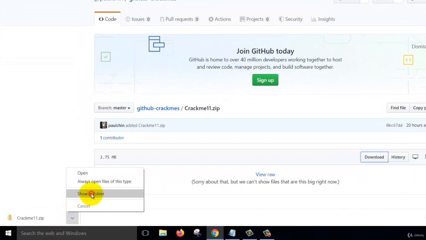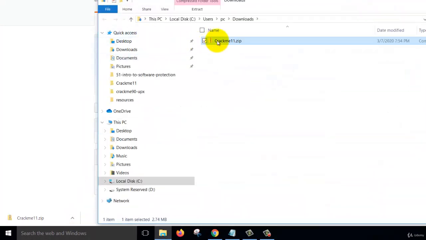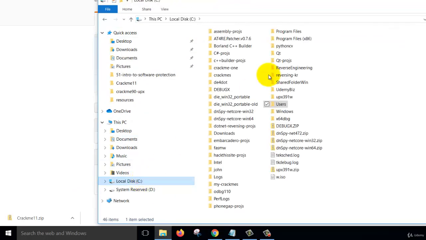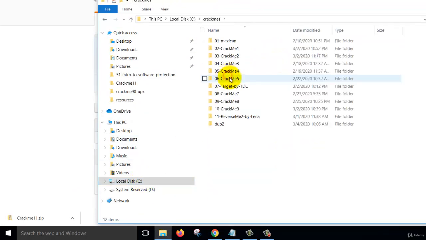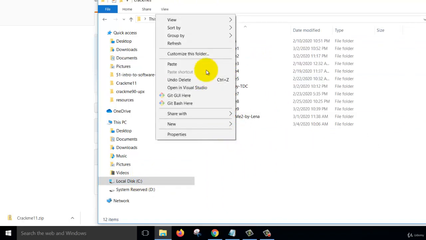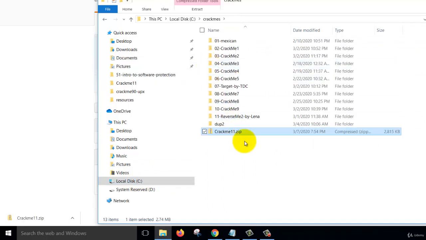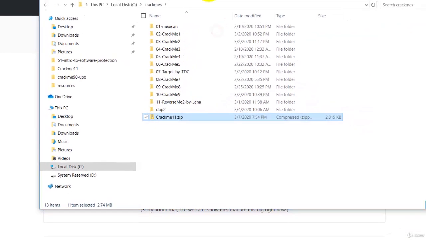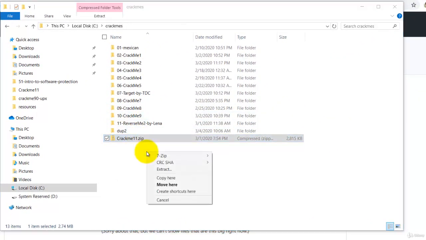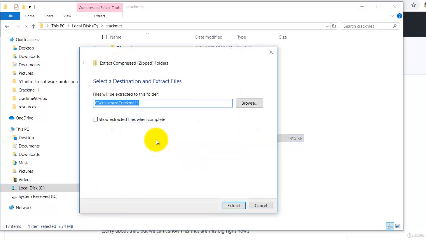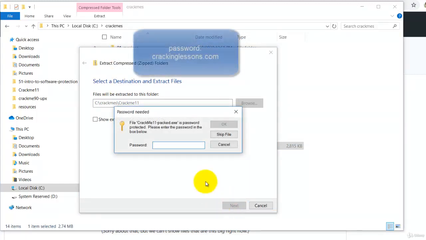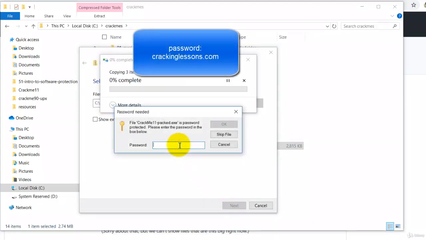After the file has downloaded, just cut it and put it in your CrackMe's folder, pasting it in here. Now you can unzip it and the password is crackinglessons.com.